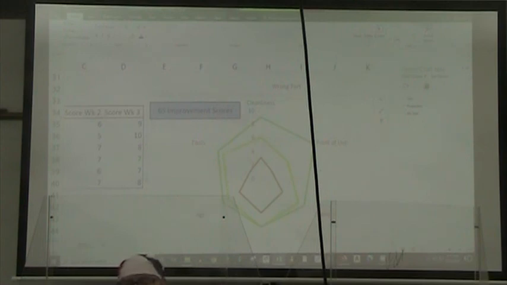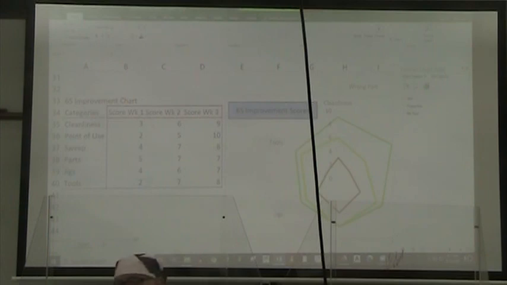Well, this is actually the 6S improvement chart. That's a very standard way of illustrating it, using the radar chart. Anytime we want to show improvement in something over time, in this case, you'll notice we have the very small inside area of where we started. Then we have a larger area for the second week and an even larger area for the third week.